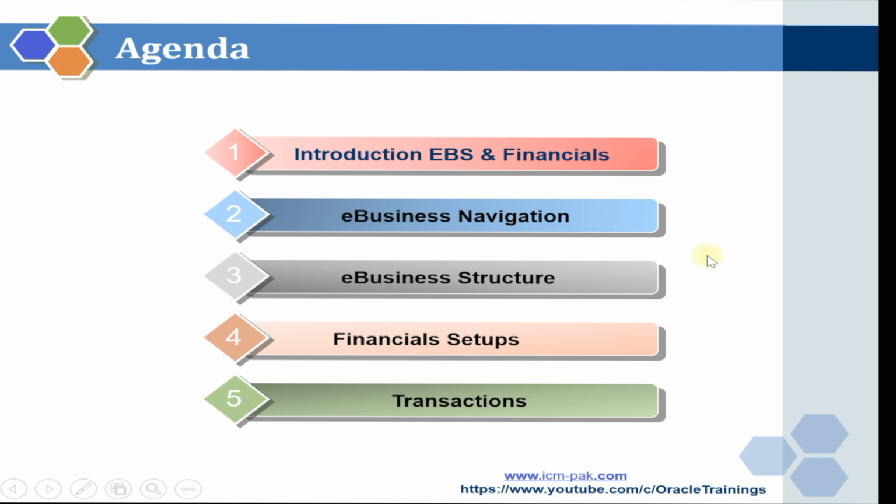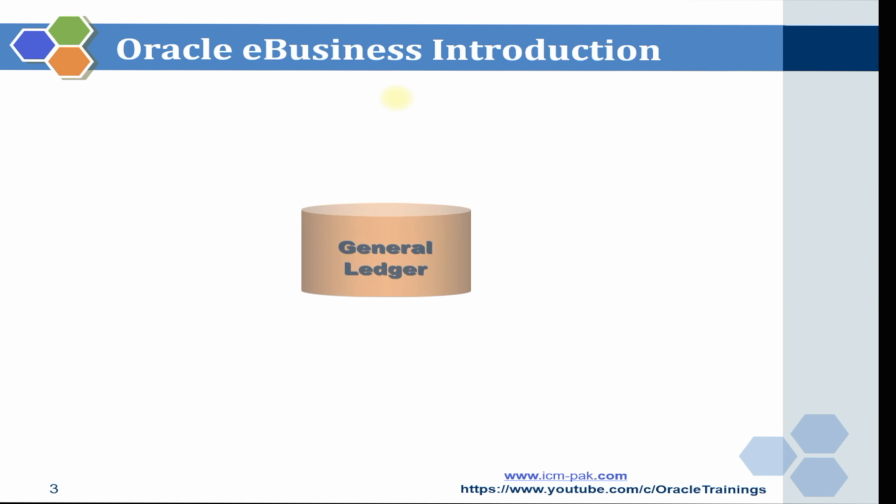Now I will explain the agenda for this course. We will cover an introduction to Oracle e-business, the basic core building blocks, and then the different modules and how they are integrated. After that I will teach you about Oracle financials, and once you learn the basics, we'll learn about Oracle e-business navigation. Then I will explain the e-business structure, and then we'll go for financial setups and implementation. After that we will see how to have the user transactions. So in this Oracle financial implementation course we will cover all of those topics.